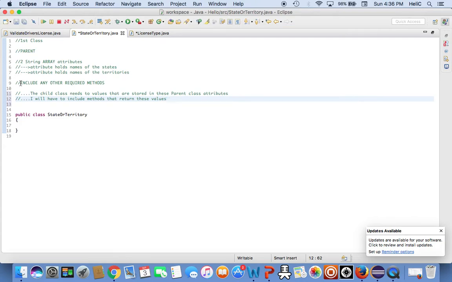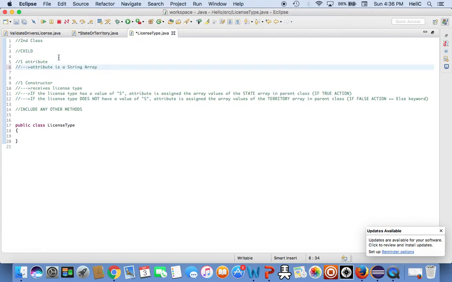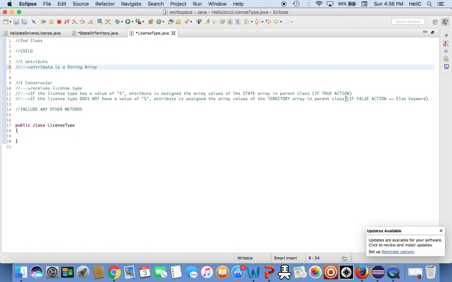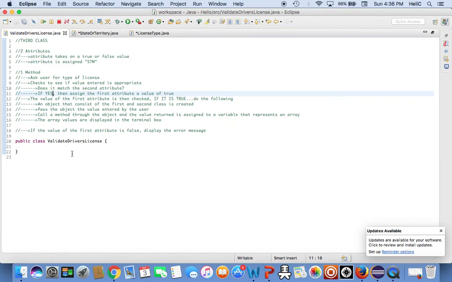Okay, for the most part. I'm not looking at the visuals yet. Okay, I haven't even looked at the visuals yet. I'm just going off of what the requirements are for this quiz. So automatically I know I need to return these arrays here so that my child class can accept those things that are being returned and then assign them to the attribute. And then this one says include any other methods. Now I'm not gonna go as far into say, okay, I know these are gonna be return methods. I'm gonna go and read what's up with the third class and see what I might need.